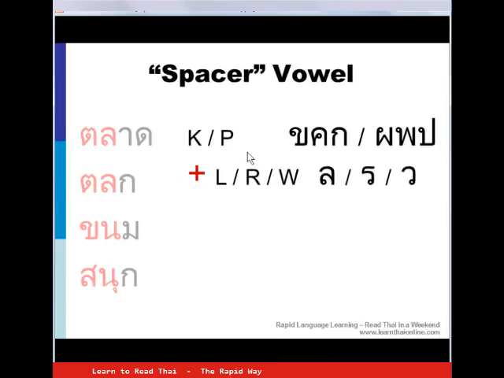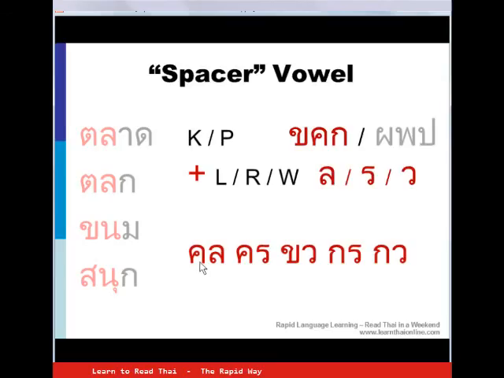In general, these are the letters that you can normally pronounce together. So if you start off with something like a k or a p, here you've got the cackling old witch, and the ladyboy carrying a cactus, and the chicken, or one of the push letters, or the spy balloon. And if you combine that with one of these letters, the l, the r, or the w, the squirrel, or the ladyboy rolling down the hill, or the ladyboy waving his legs, these combinations of consonants can usually be pronounced quite easily together. So for instance, we've got this combination here, kl, as in words like klong or klai.